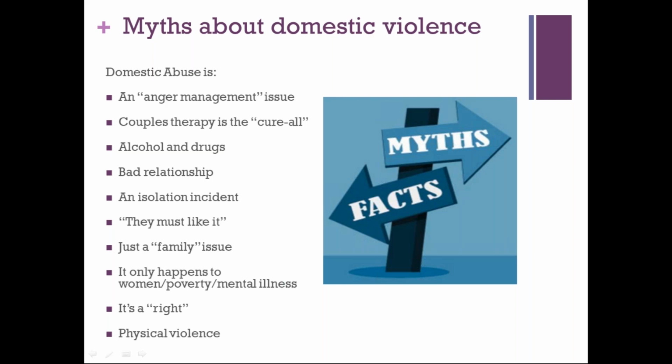It's not uncommon for folks to be sentenced or sent to anger management. And what happens is that folks now have skills, the ability to mask the warning signs a little bit better, right? So in some cases, it could even make the situation worse. And then we have couples therapy as a cure-all, and we're going to combine that with the relationship is just bad. This puts the accountability on the relationship and that dynamic, rather than on the person who may have perpetrated that violence, that person with abusive behavior. So the person with that behavior is not being held accountable. The survivor is being held accountable for that abuse as well, and that is greatly problematic.